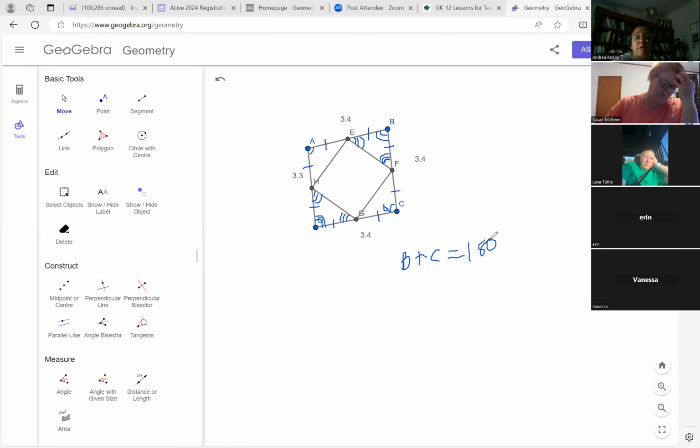So is there something you could do with vertical angles? If you made a ray out of one of those lines or segments? Which segment again? Well, I don't know. I mean, just any of them, because it's all going to give you the same response, right? So if you made one of those into a ray, then you could use the vertical angle theorem, right? Like extend this one, you're saying? Yeah. I mean, couldn't you do that?